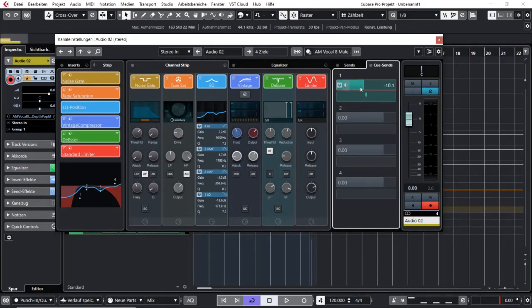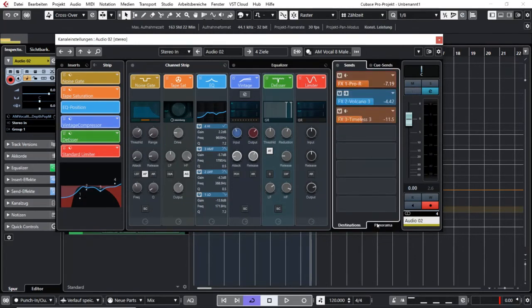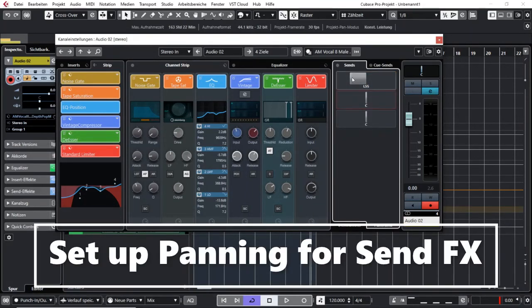So if you want to send this track to headphone number 1 with that level, to 3 with that level, then you can do so here. I think you can also do some panorama changes, but that also doesn't work right now if the control room is deactivated.